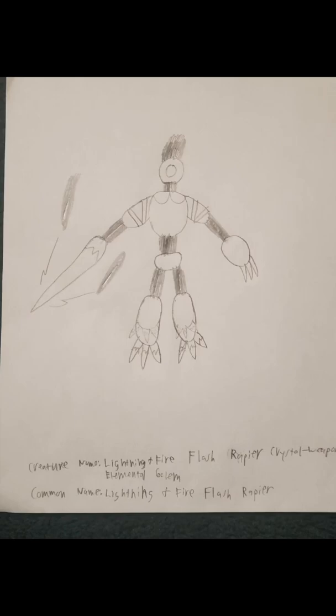This next one was more or less one of the more powerful ones that helped me in my fight. This one was the hybrid of the fire elemental known as the Rapier Fire Speed, and the golem known as Lightning Flash Golem. This hybrid is known as the Lightning plus Fire Flash Rapier Crystal Weapon Elemental Golem, or Lightning plus Fire Flash Rapier.